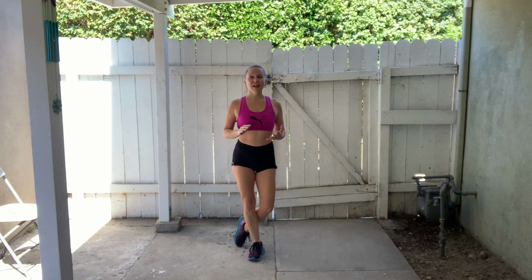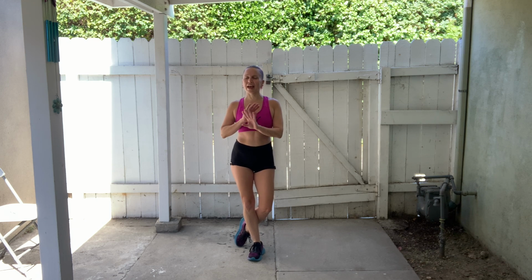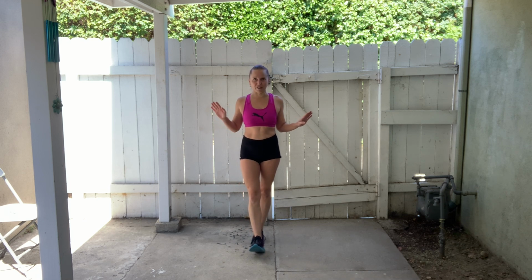If you don't have dumbbells that are flat on the bottom or a pull-up bar or some other type of exercise equipment similar to that that you can use to safely do those reverse grip push-ups, then you can just substitute with any push-up variation you want, okay? Literally any push-up variation or burpee variation would be fine here. Just make sure that you're minding your form on your push-ups.